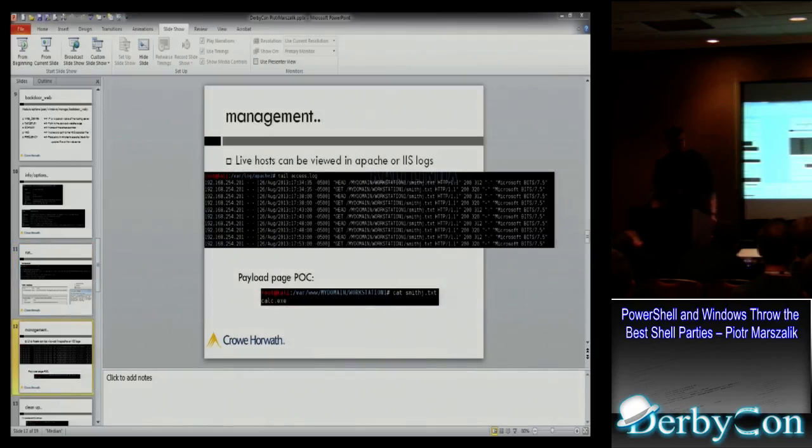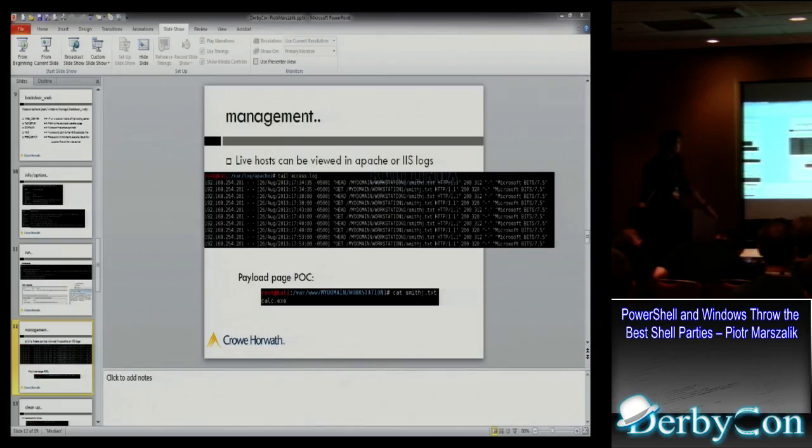Okay, for the management, the best way to find if the hosts are still alive is just to look at the logs. So you can pull Apache or IIS logs, and here we have an example. Every 5 minutes, we have our system trying to call home, see if that text file is out there. And from there, we can pretty much conclude which hosts are persistent, and from here we can determine, okay, do I want to attack it, or do I want to just hang on to it for now?